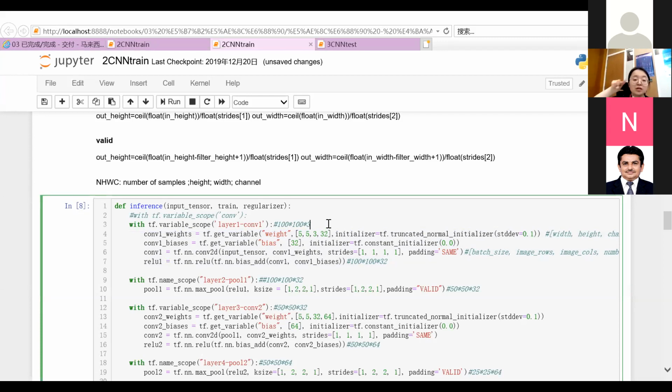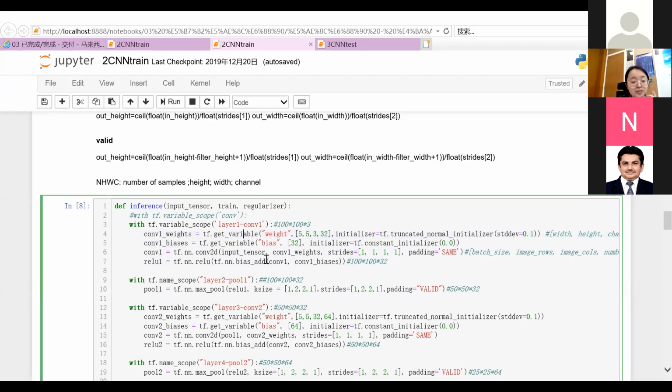Weights means the coefficients in the filter, and every filter has a bias. So first we need to define our weights. These weights and biases are parameters we need to train during the training process. So we define the weights and biases as variables.